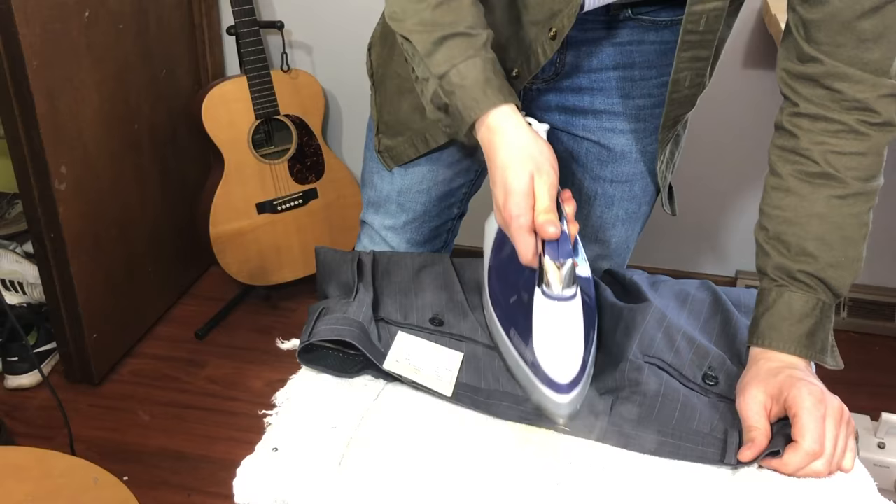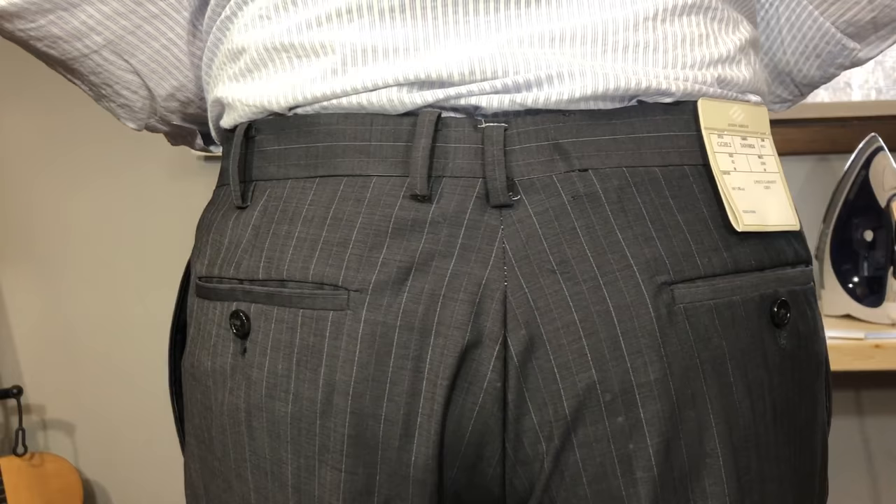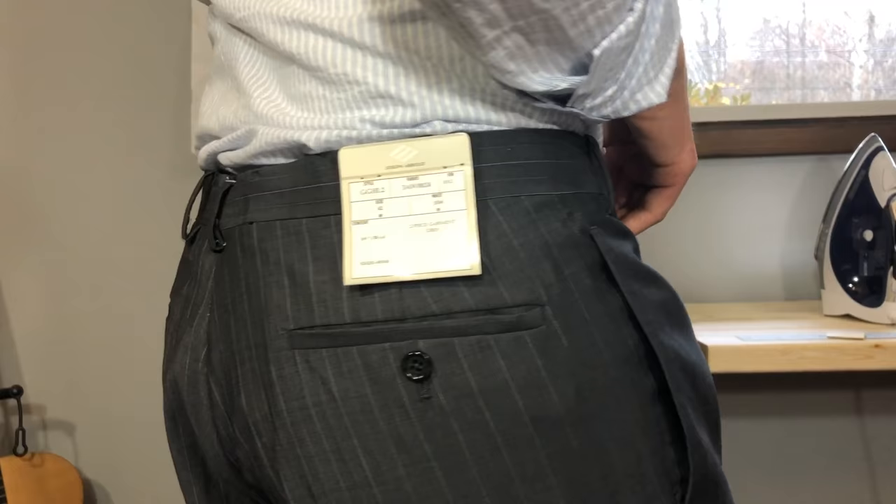If I've said it once I've said it a thousand times — the way to make all of your jobs look professional is with a good last steaming. There you have it, this is the finished product, and for being a pair of pants that fit on the outside of my jeans I'm actually pretty happy with how it turned out. The one thing I'll mention is the seat — the lower part of the seam does need taking in a little more, but that's another video for another time. That's the easiest and most professional way to take in the waist of dress pants. If you found this informative or enjoyed it, please like, comment, and share — it means so much that you took the time to watch, and I'd love to make more of these, so keep sending me ideas and I'll keep pumping out content.